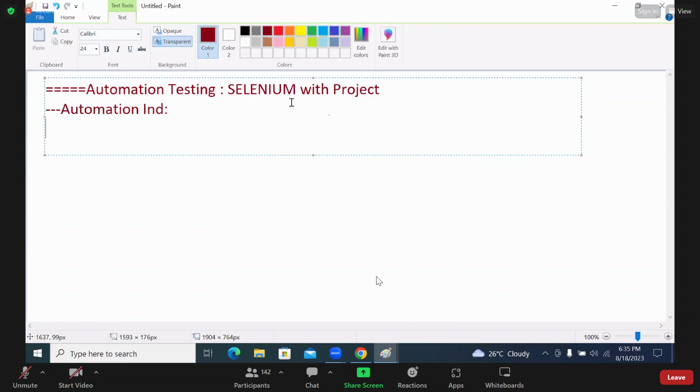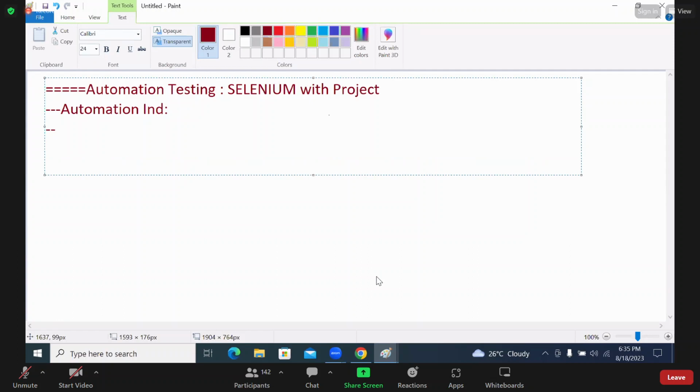Why automation testing, when we need to start automation testing, drawbacks of manual testing, advantages of automation testing, all the basics. First, I'll get you comfortable with all the basics of automation concepts, the very basics.